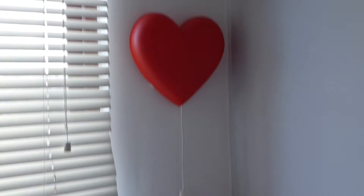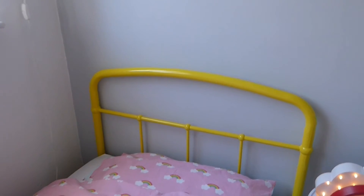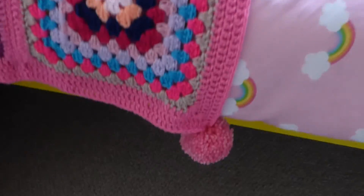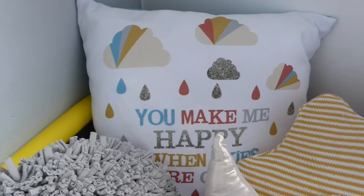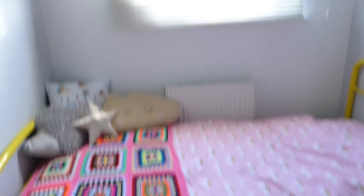We've got these silver letters and also this heart lamp which is from Ikea — you've probably seen those all over. My favourite part is the bed — this yellow bed from Asda. We've got the rainbow bedding and this gorgeous crochet blanket which even has little pom-poms on it. She's got her cushions on here and one says 'you make me happy when skies are grey' — it's really cute. So that's that wall.